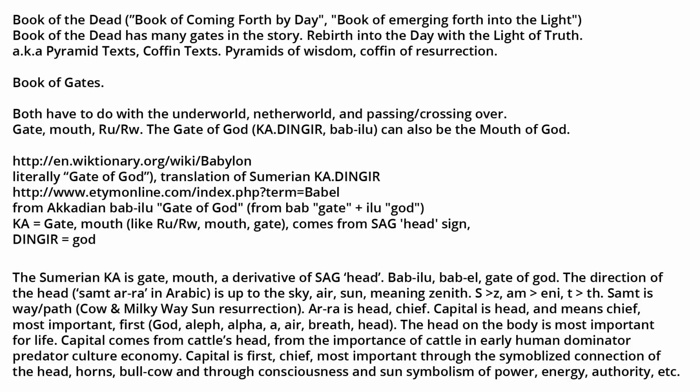Bab-Ilu, Bab-El, gate of God. Again, more reference to Babylon. Bab-El, gate of God. God, El, Al, the letter A, comes from the bull. So you could look at it as the gate of the bull, the mouth of the bull, and the bull's at the bottom of the Tao. And at the bottom of the Tao, well, that's the underworld, symbolically. So you have to go through the underworld. You have to go through the realm of the dead. You have to come out of the coffin, out of the tomb, out of the graveyard, through the Taurus earth symbolism, through that underworld symbolism.